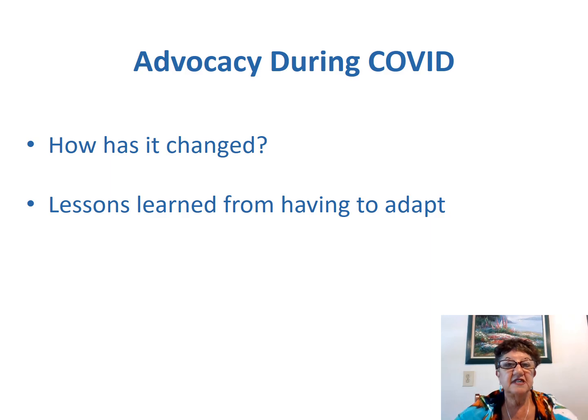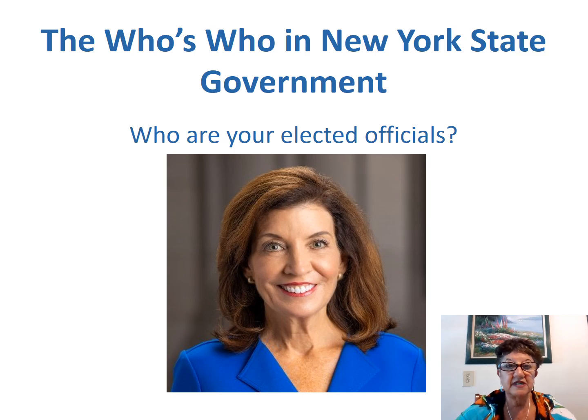And advocacy during COVID, Jen spoke about how people aren't going down to the Capitol anymore, and we've had to adapt, we've had to pivot, and things don't always go right. I tried to have Jen on here, and somehow Blackboard did not cooperate with the microphone. So luckily I had her slides, but advocacy is still very important, and I find a lot of times people don't know a lot about advocacy.